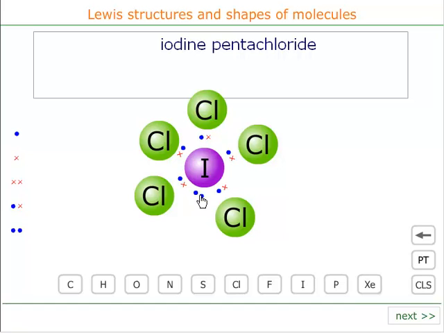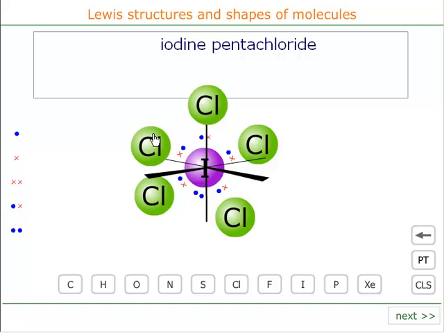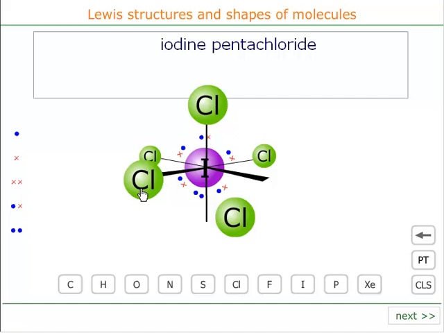So we'll bring in an octahedron. However, only five parts of the octahedron are going to have a chlorine on them. These two are further away. It's supposed to be a three-dimensional representation. These two are closer together.